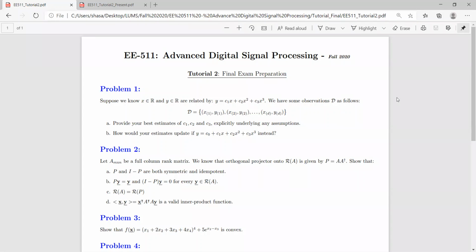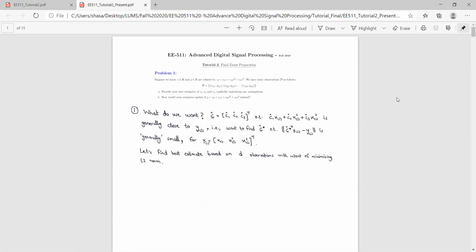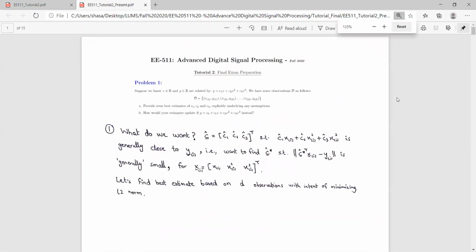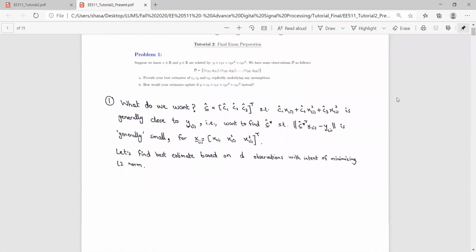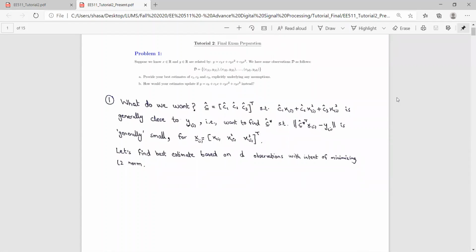So one thing that I did differently this time was that I won't be writing down things right now, because I thought there may be no significant benefit in showing you how I write in real time. So I have prepared these notes beforehand, and we will be going over them.